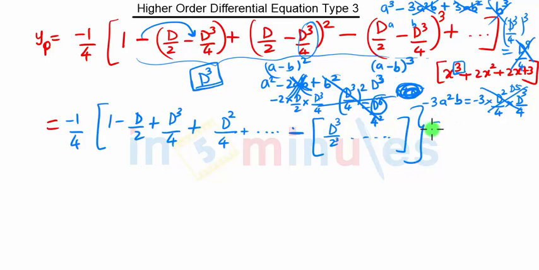Okay, and here we will have x cube plus 2x square plus 2x plus 3. You do not need to do the entire expansion of (a minus b) the whole square and (a minus b) the whole cube. You just have to see what all terms are giving you D square and D cube, because we need the terms only till D cube because the highest power of x is 3. Okay.